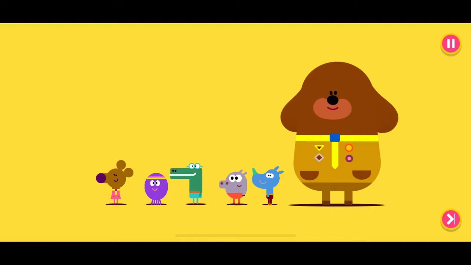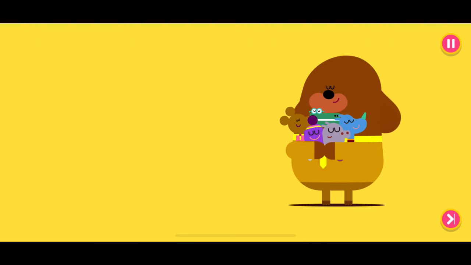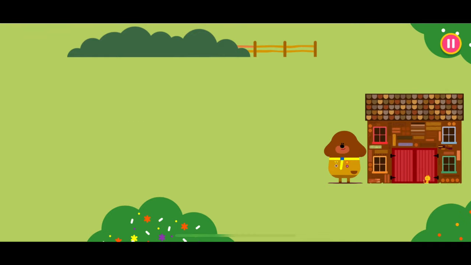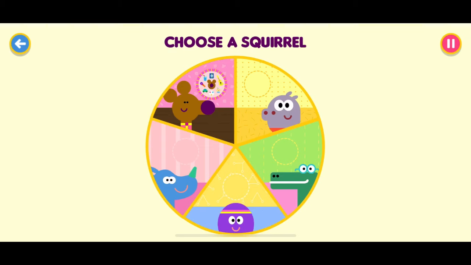Ah, and here are your parents. Just time for one more thing. Duggee hug! Duggee hug. Bye-bye, everybody. Well, that was a busy day, wasn't it, Duggee? Duggee? Oh, woof. Continue. To earn your busy day badge.